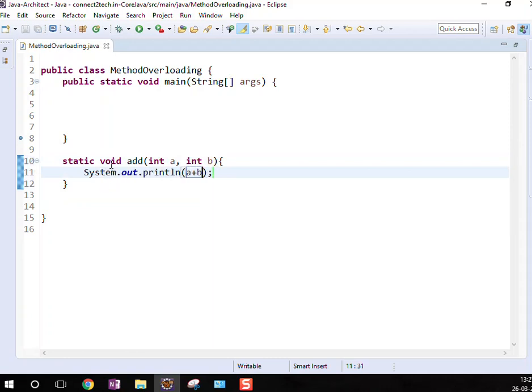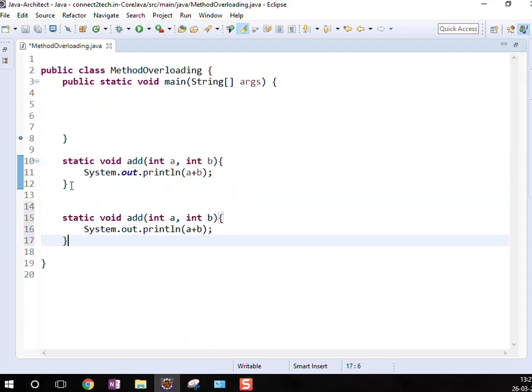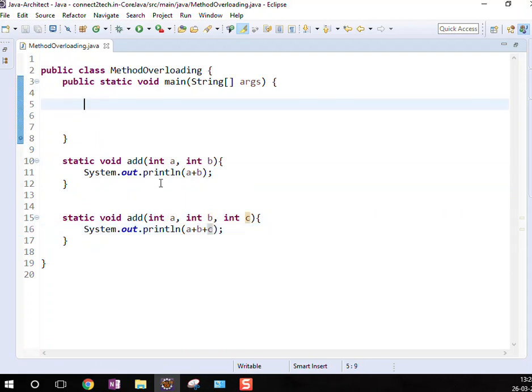Now I create one more method here. In this method I am going to pass three arguments instead of two, int c, a plus b plus c, right?